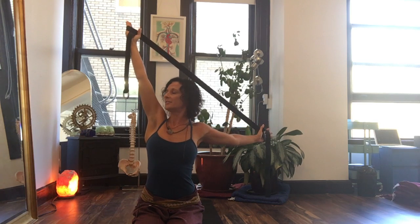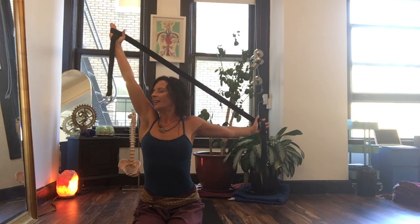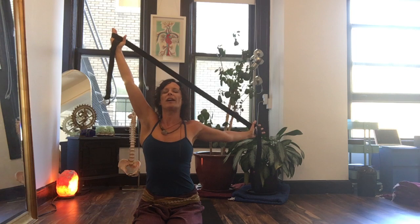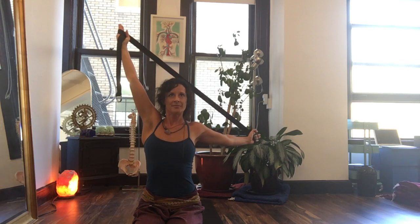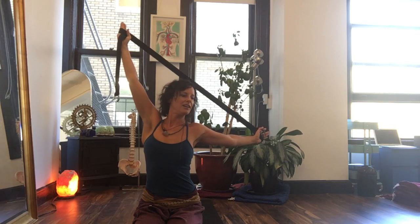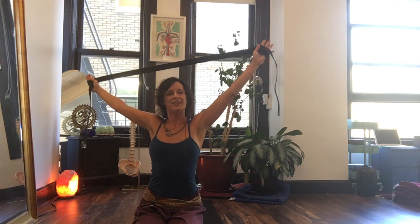Inhale through upper hand. Exhale through side hand. And you want to keep your core engaged. Maybe press your feet into the ground. And we're going to go to the other side.